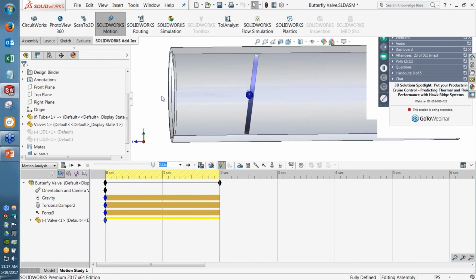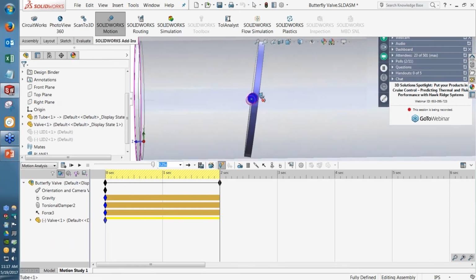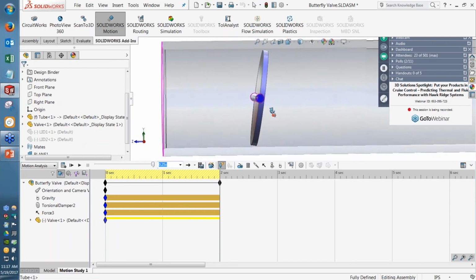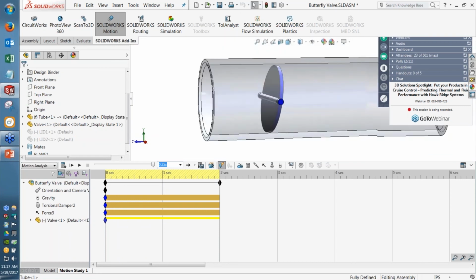And then, of course, there's going to be some damping to how quickly this valve is going to spin around based on the friction in the joint. So we can put things like either just a normal contact between the components, which would have a certain amount of friction, or we can put on something like a damper, where we plug in how quickly we think the energy would dissipate.